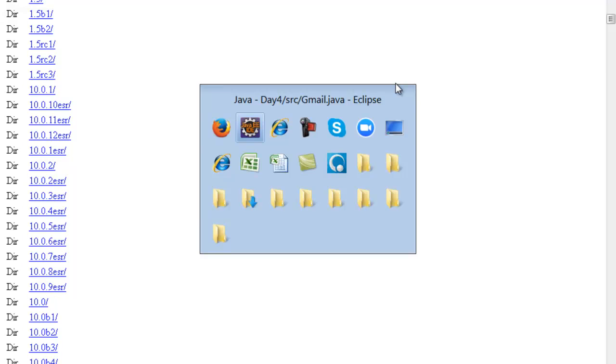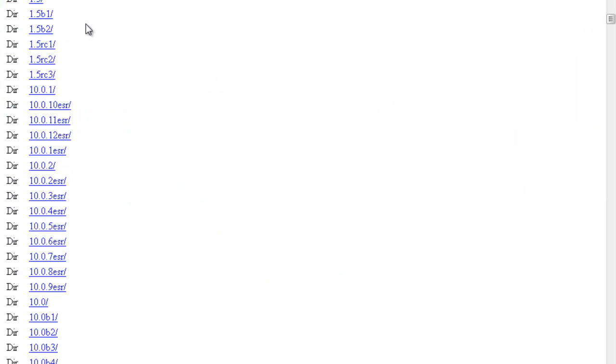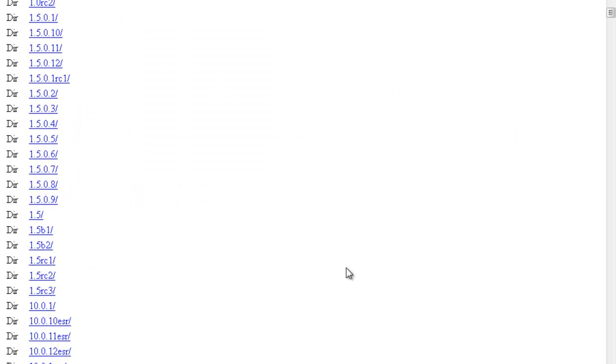The question was: what if multiple elements on a web page have the same ID? For example, if I am on a web page and I want to click on a link, this link has some ID. I identify the link and I write the same code, driver.find element by the ID dot click.